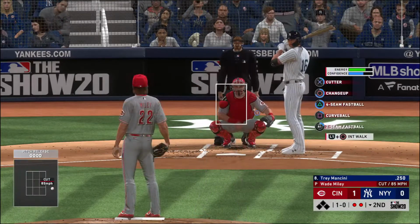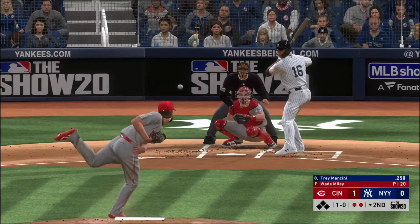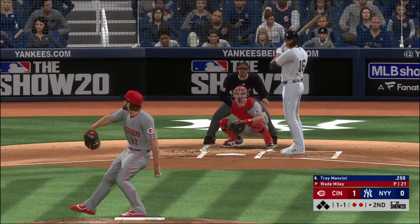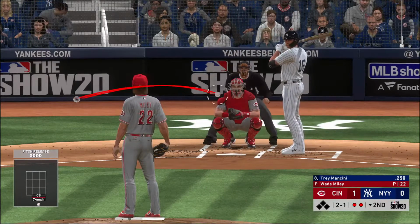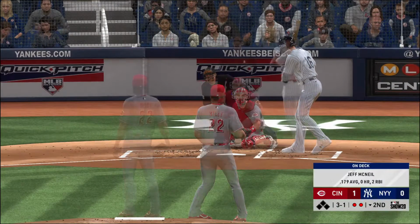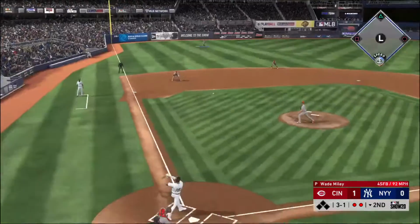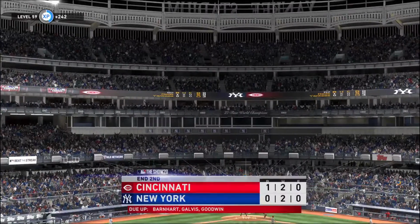Cut fastball inside, ball 1. 1-1 the count. Miley has his target. Here's the pitch. And now a curveball that's low and in the dirt for a ball. It's 2-1. Just off the outside that time, laid off for a ball. Jeff McNeil would be next. The 3-1. Line drive to left. Castellanos is there, and he'll make the catch to retire the side.